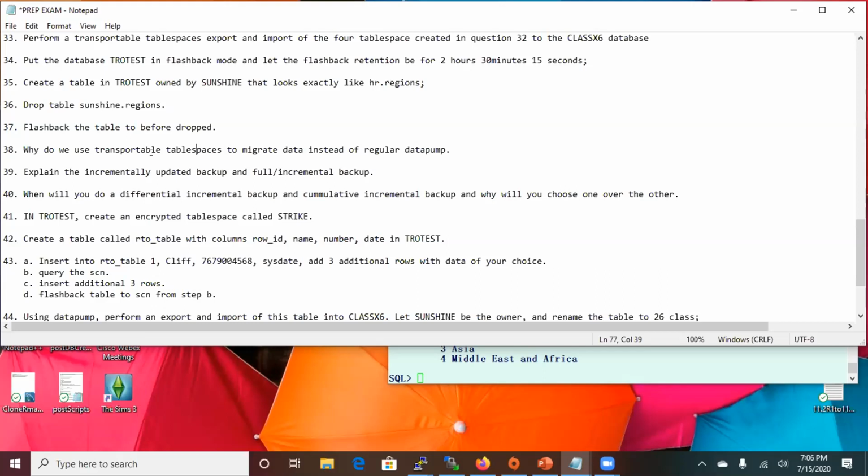So when you say it's faster, it's true, but you need to be able to say why: because of the way the metadata and the data move. Are we good? Yes. Next, explain the incrementally updated backup and the full incremental backup.